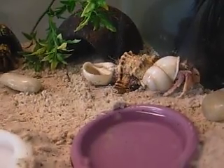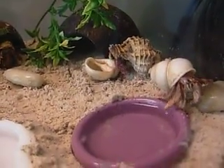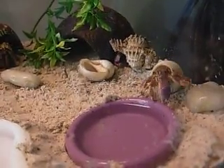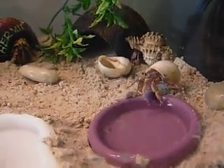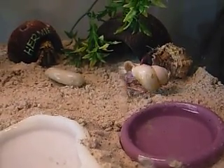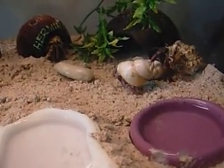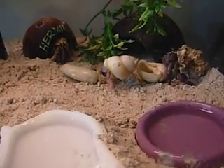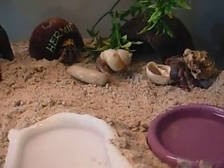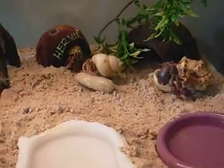That one there on the right, on the whiter shell — that's George, and he doesn't know how to sit still. No matter what time of day I'm in here looking in the terrarium, he is on the move and he does not know how to sit still. He's my little jitterbug. I told my husband we should have named him Energizer after the Energizer bunny, because he just keeps going and going.